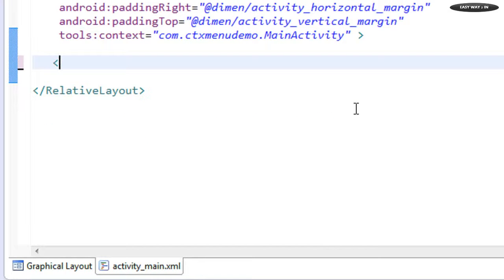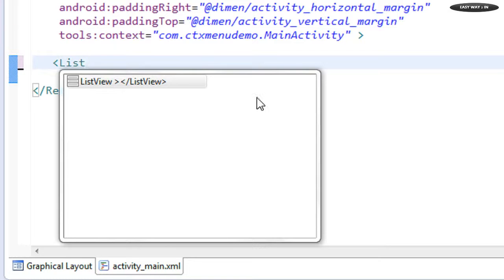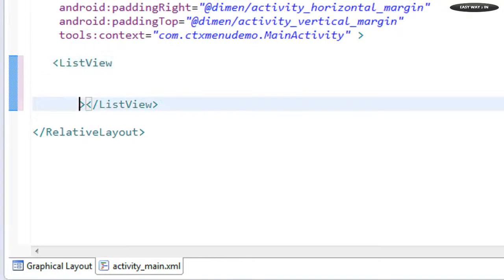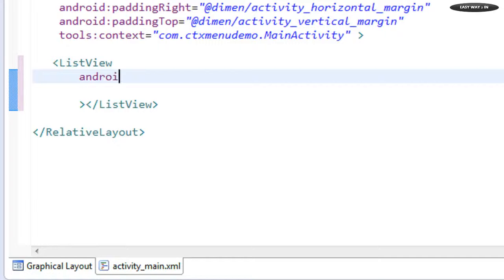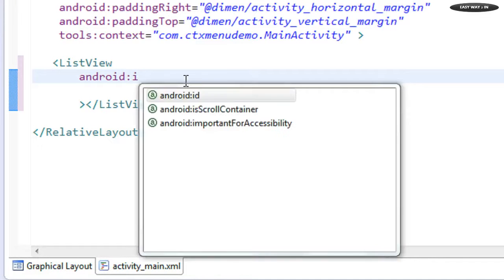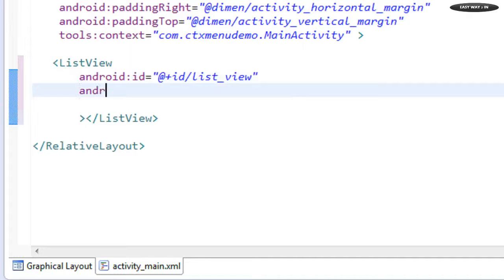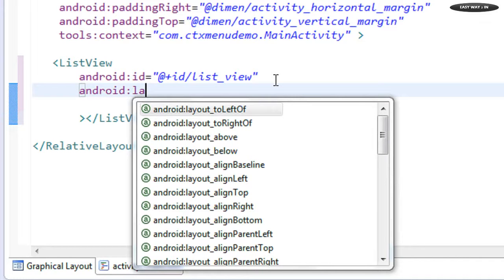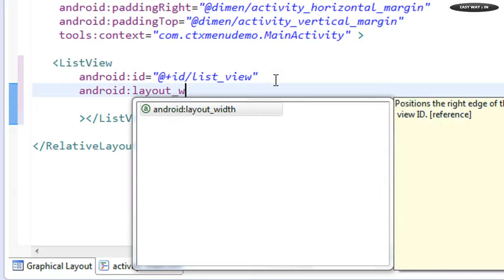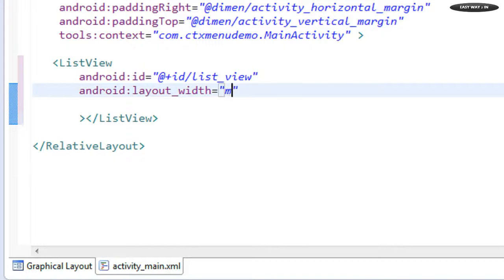Here I am going to add a list view. Provide an ID for this list view, android:id, plus id, I name it as list view. Now set the layout for this list view, android:layout_width is match parent.